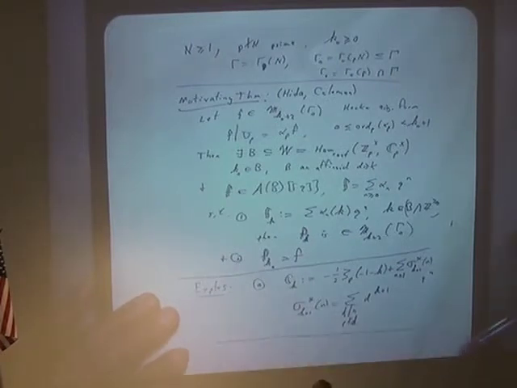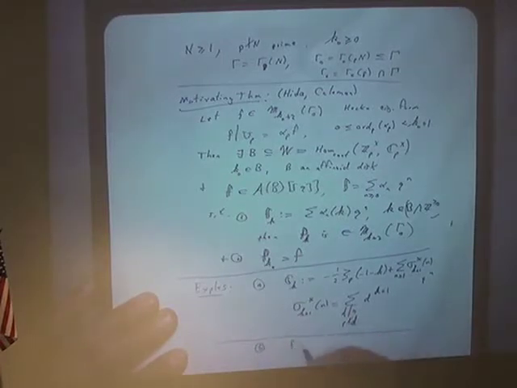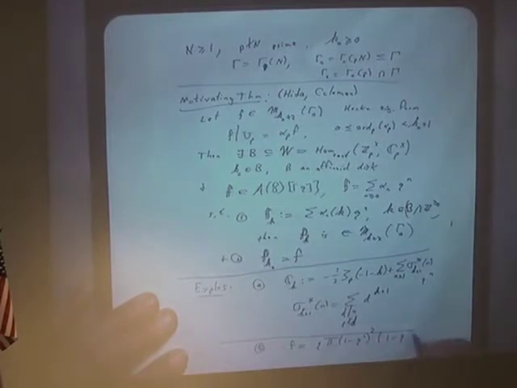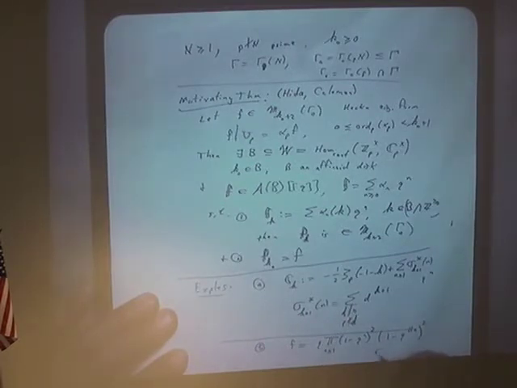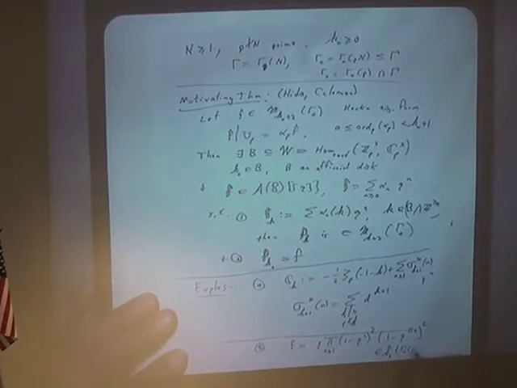It's almost the only example where one could give explicit formulas, the other being families of CM forms. But here's another example. Think about the case f is q times the product of 1 minus q to the n squared times 1 minus q to the 11n squared, where n is greater than or equal to 1. That is a cusp form for gamma 0 of 11 of weight 2.